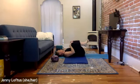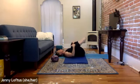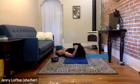Let's circle the knees, kind of rolling in one direction, rolling in another. Let's open up your knees away from the midline and bring them back in toward the midline. Breathing fully and deeply.